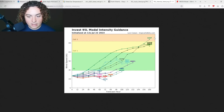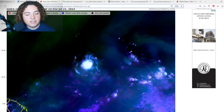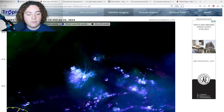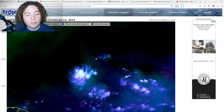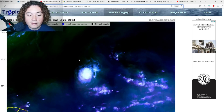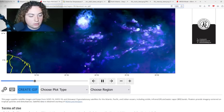Some models do get it up to hurricane strength if it can develop quickly enough, and one has it reaching category two strength. I said yesterday I've pretty much ruled out anything more than a low-end category two, and I'm not willing to rule out anything else right now — the conditions are still really good and getting better by the hour. The air is getting less dry, and you can see in water vapor where the dry air is and where a moist band is moving through, getting very close to the system.